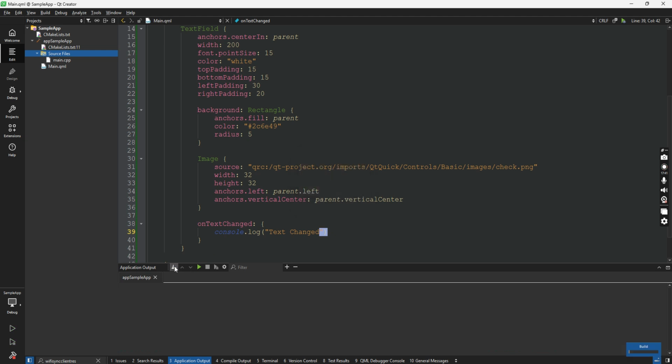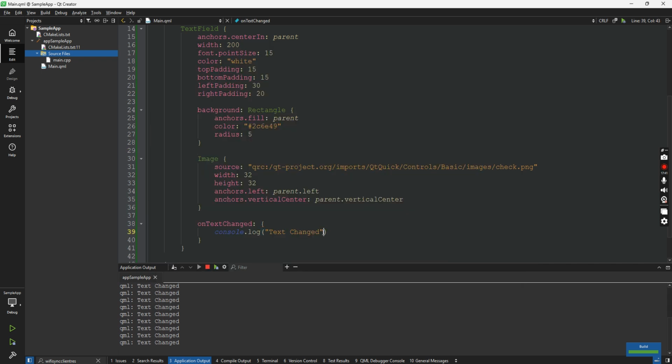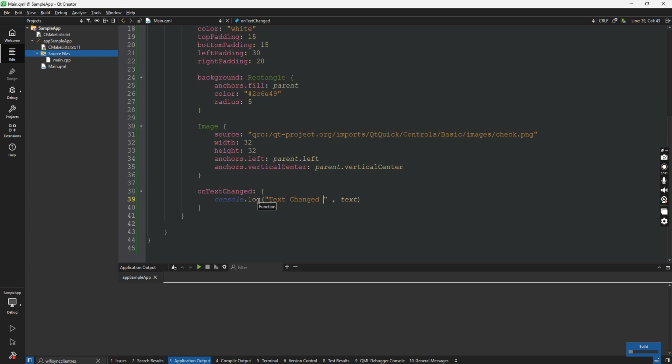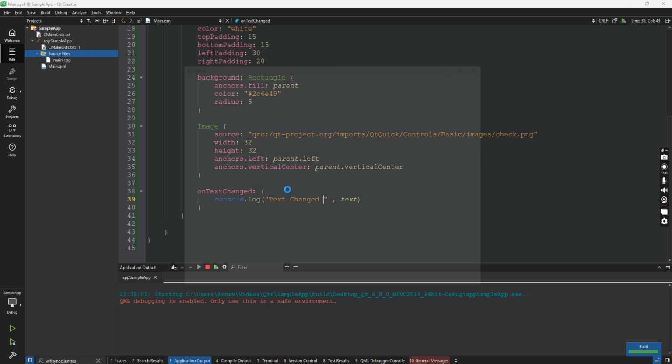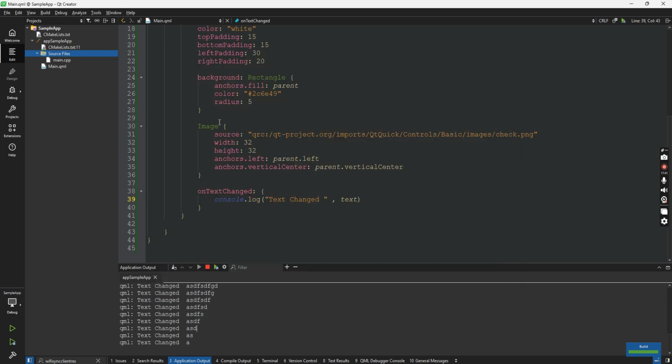Right, let's see. As you can see, after each text change, we can also access it. So after this, I'll say comma text, and let's see. Yeah, as you can see, after every text change, we are getting the signal.